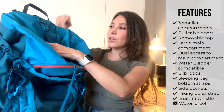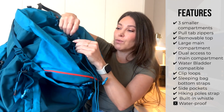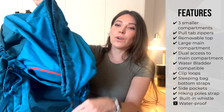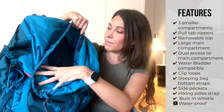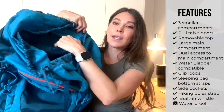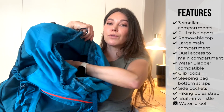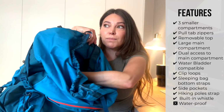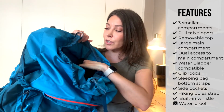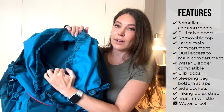On the inside, you do have the bladder sleeve, which was something that I was looking for in the specifications. I was a little concerned because some reviewers were saying, because it is kind of plasticky in there, that it ruined their bladder and the bladder was leaking. I didn't have that issue at all, so I don't know if I just got lucky, but it has a little area for your bladder.